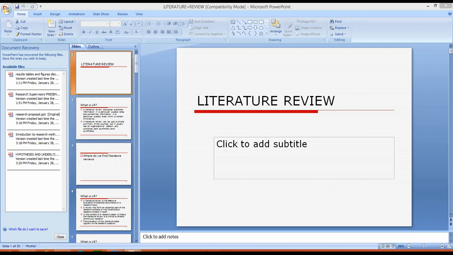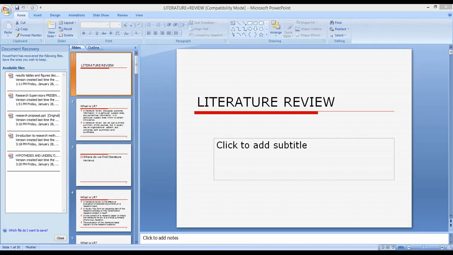So I asked earlier, where do we find literature reviews? We find them in different sources as indicated. A literature review is the effective evaluation of the selected documents on a research topic. You have a topic which every one of you will have to identify individually. You will be allocated supervisors, and they will also help you to perfect that. And that is what the researchers are going to do.